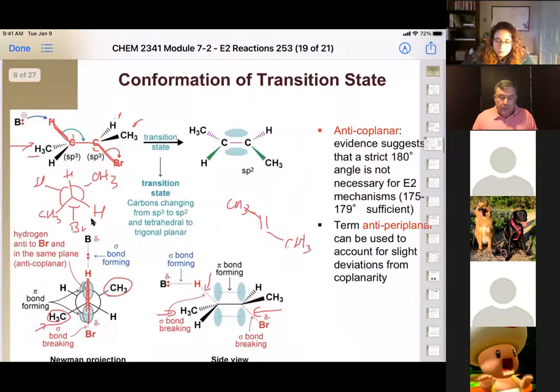All right. So having them opposite, you need to move it around, rotate it if necessary, to make sure you have this opposite state. And then the difference between the cis and the trans is going to be which hydrogen you're pulling off and where it's going to end up, on which side of it.